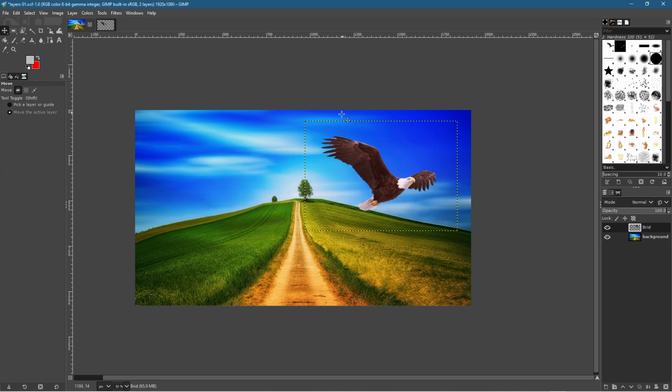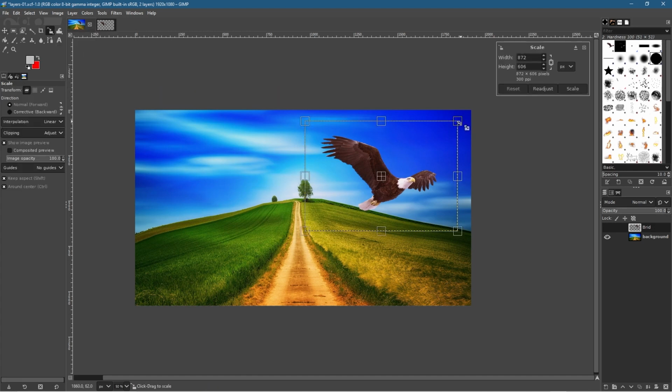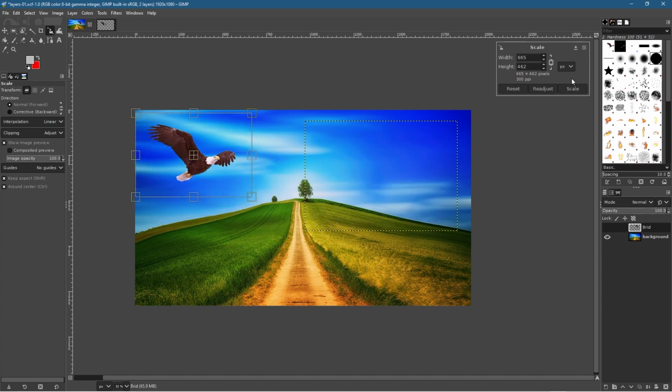We can see the box around it, but more importantly, we can do things like the scale. So we can hold down here, we can click on scale, and then we can click on the bird, and now the handles are only the selection that we cropped to, right? These handles, instead of being way out here somewhere and resizing it, now it's a bit more sensible and a bit more accurate. So we can click on the handle to resize the bird. We can click on the middle box and bring it over here somewhere, and that would be our bird there. We can click scale, right?